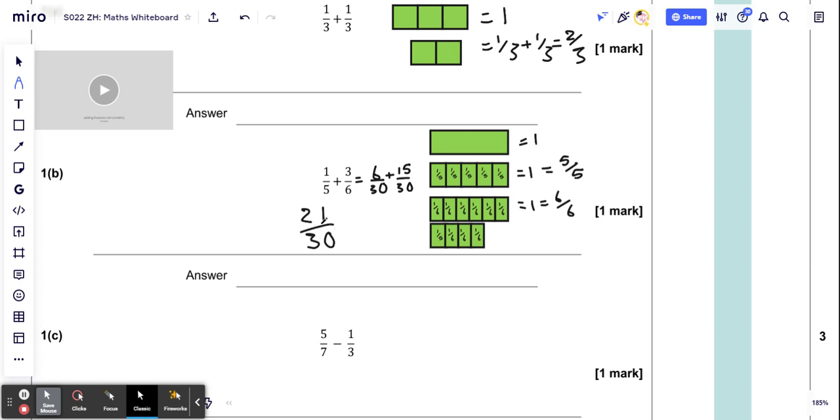Can this be simplified? Well, if they can both be divided by the same number, then yes, and actually they can both be divided by 3, can't they? So 21 is 7 times 3, and 30 is 10 times 3. So what you can do to simplify it is you divide both by the same number. 21 divided by 3 is 7. 30 divided by 3 is 10. And it can't be simplified any further than that. So that means that's the answer to the question there. So we've simplified it now. Okay.